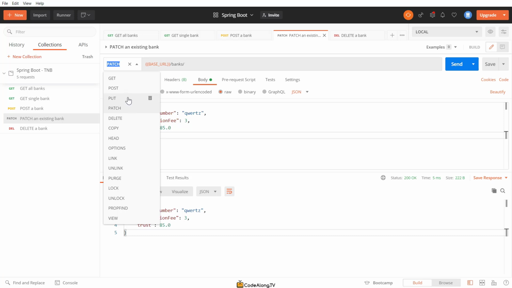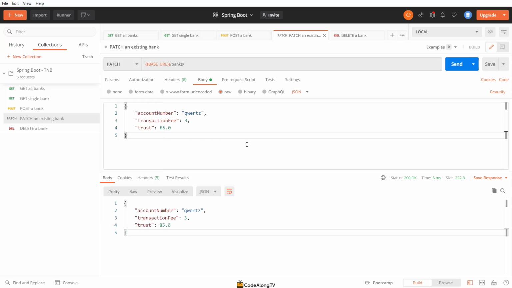And put is more correctly used if, for instance, you want to create the resource or the object if it doesn't already exist. So kind of like the post request. But really, if you want to only update existing resources and only update certain fields of it, so making partial updates, a patch request is the better representation for this. So that's what we're going to do here. We're going to use a patch request.